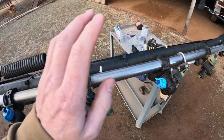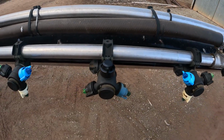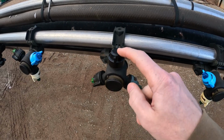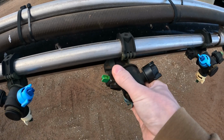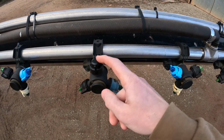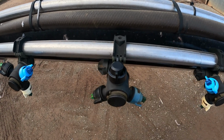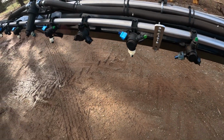All right, that bit of stainless is on, all our nozzle bodies are on, everything's lined up. Now I did order a whole heap of these blanking caps for anywhere that I don't have a nozzle. Because otherwise, without something on there, that's just open and stuff can go into this nozzle body, and I swear that was half the problem with these not wanting to turn over time. So I've put blanking caps wherever I can. I didn't have enough seal rings, because when they sent me these, they were supposed to send me seal rings, and they didn't. So that's another one for the incorrect spare parts counter. So anyway, I've done that.